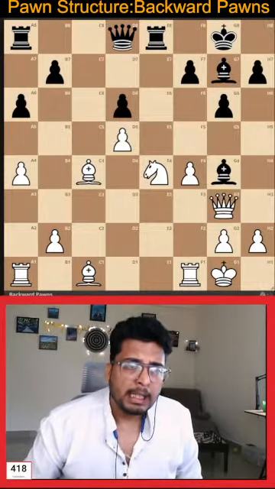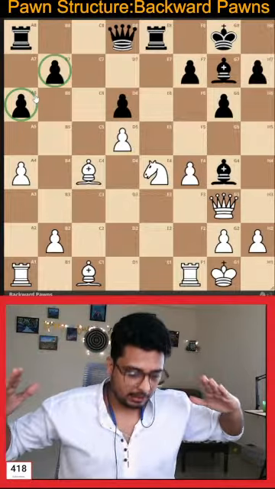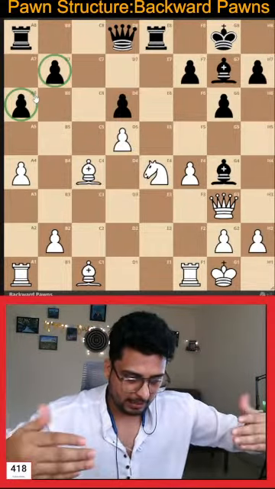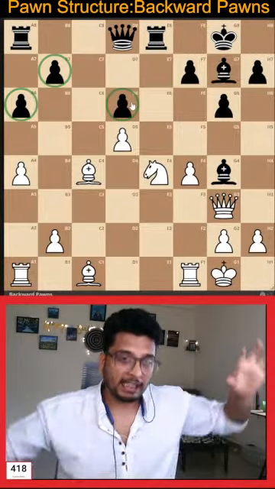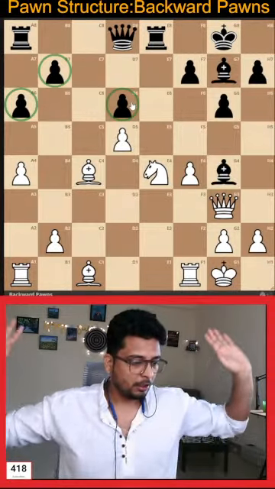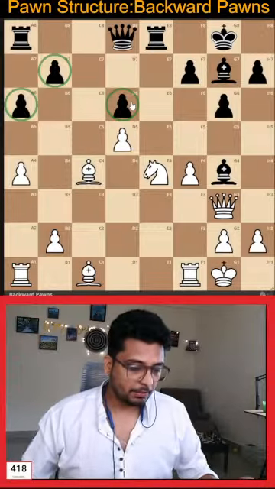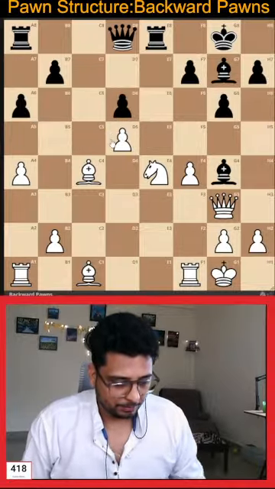No, no, it's a lone pawn. Backward pawn means they have some connection with the other pawn, but the adjacent file pawn moves forward, right? That pawn is left behind. But this pawn does not have any neighbor pawn, not any friendly pawn nearby. That's why it's isolated. Not because of that.